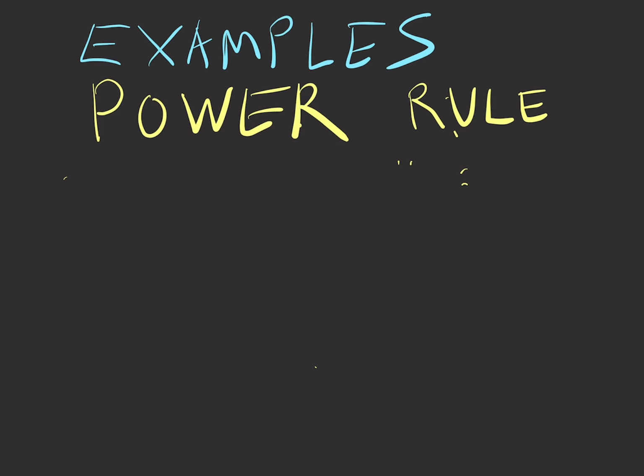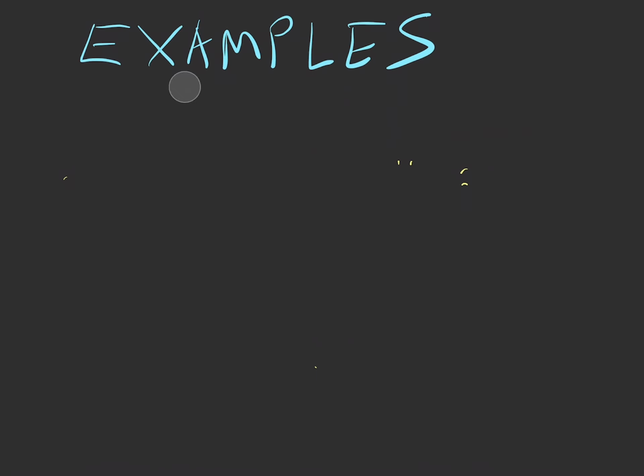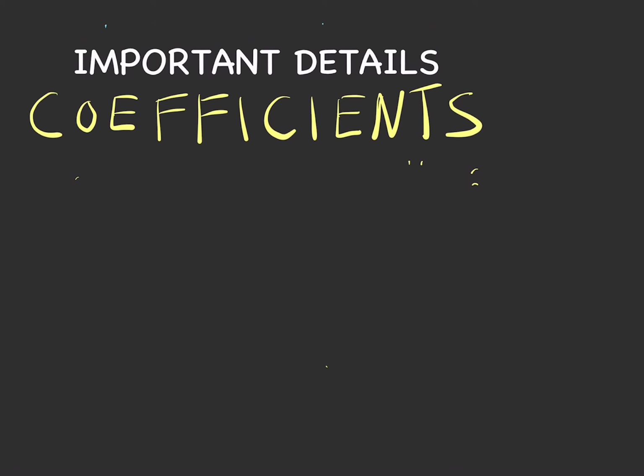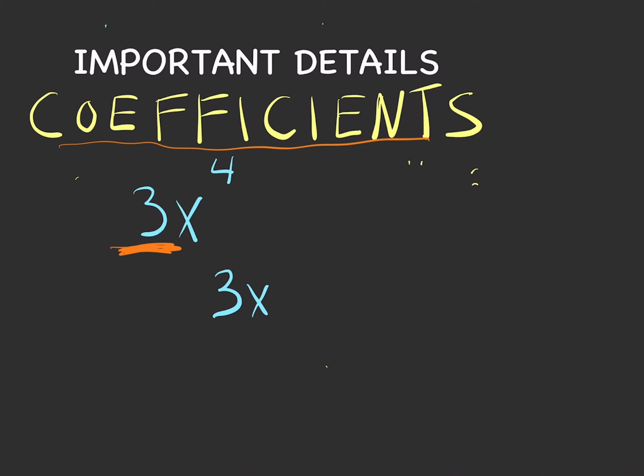Now, all of these rules are going to be a little bit more complicated when we deal with something called coefficients, okay? And coefficients are the numbers in front of our variables. For instance, if you have 3x to the 4th, the 3 is a coefficient of the x variable. It's a number in front. And so we're going to have to pay attention to those because usually there's numbers in front of the variables. And so it depends on the rule.